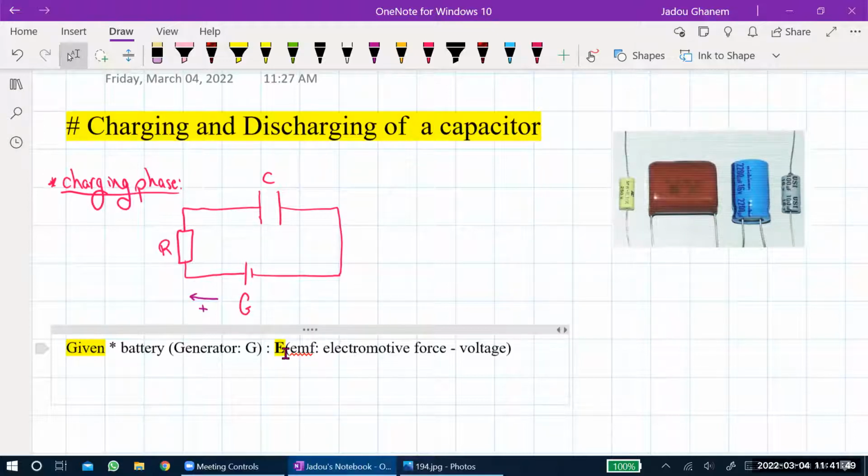All right, so during the charging process, initially, at t equals 0 seconds, the capacitor will be uncharged. So if I want to know the voltage of the capacitor, U of the capacitor will be initially equal to 0 volt. Is there any question till now? I will just wait a few seconds to check if you have any problem before I move on.